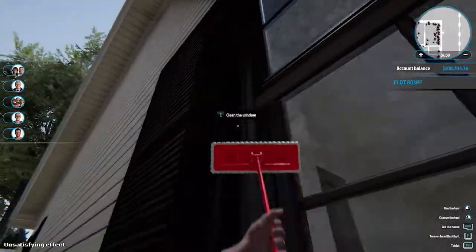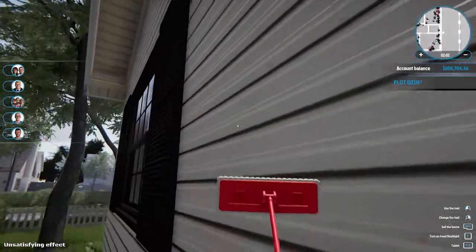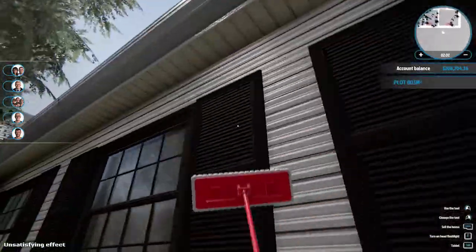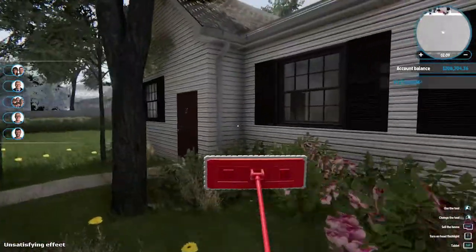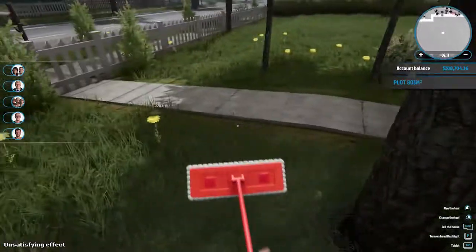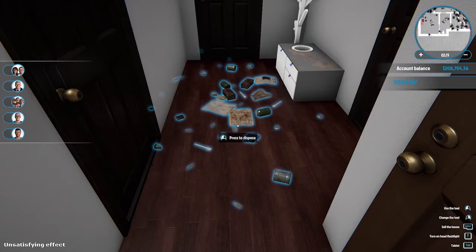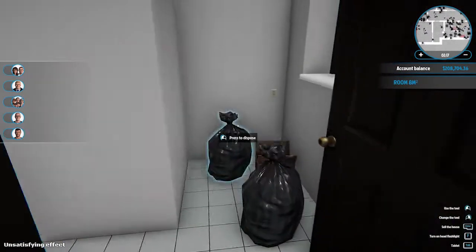But we're gonna go ahead and start tackling this house. We're working on the outside now. It looks pretty filthy, especially looking at the windows. There doesn't seem to be a clean window about it. Here we go. So let's take a look and wow. Okay, well that's already bad.